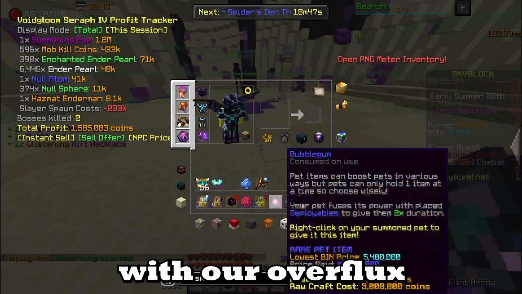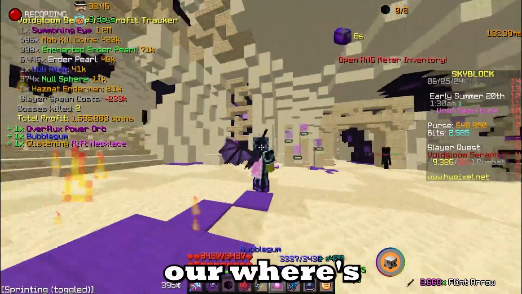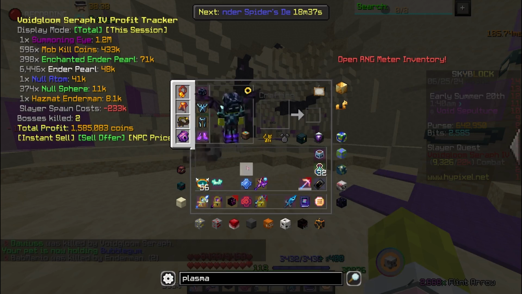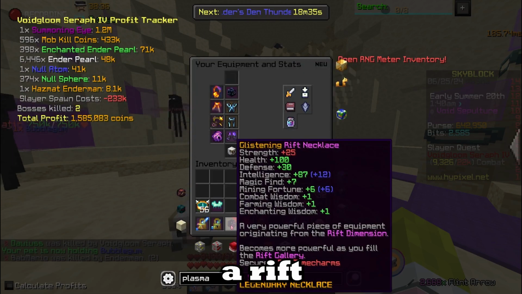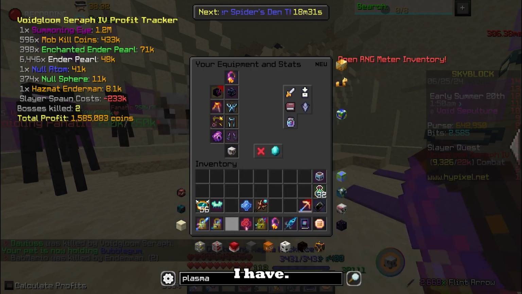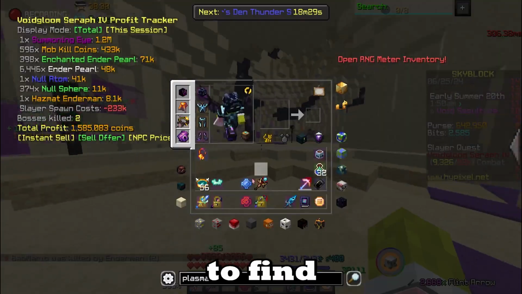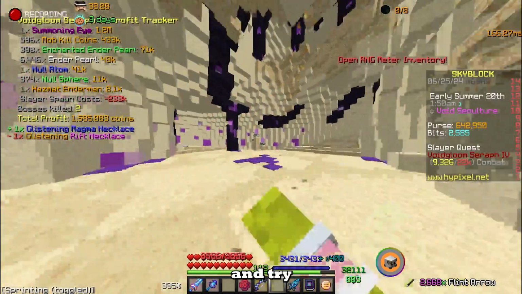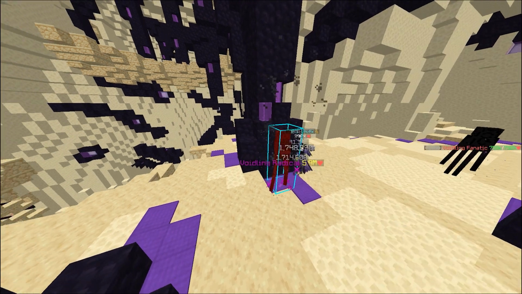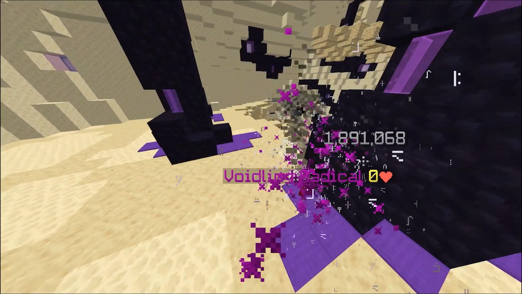Now, with our overflux, where's my sheep pet? With our bubblegum, and also went ahead to get a rift necklace. Hopefully this is better than what I have. I guess we're gonna find out. Let's go ahead and try out the boss. I wasted no time and got straight to spawning the boss. And then this is what happened.